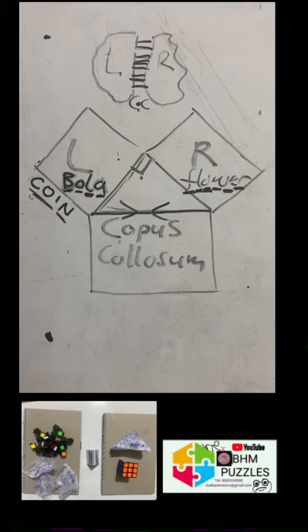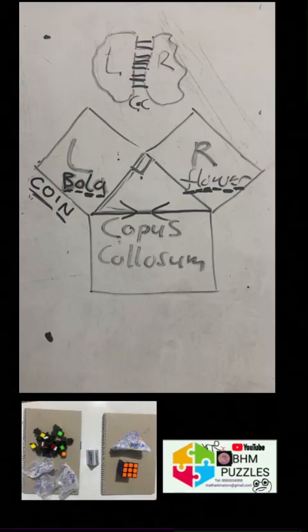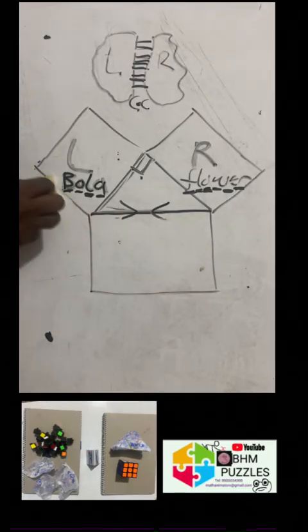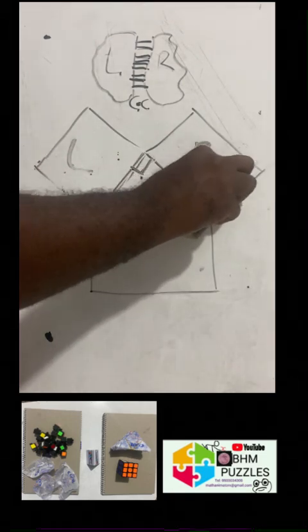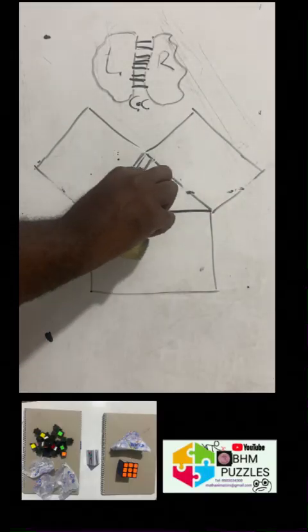So let's expand on this and see how far the brain takes us by simply keeping this image. How far can we take this? Okay, so let me clean this corpus callosum. Get this coin out, ball out, and the flower out. So all we have is a right angle triangle. Yes. Let's get these arrows away.